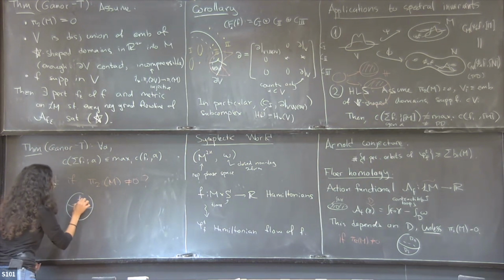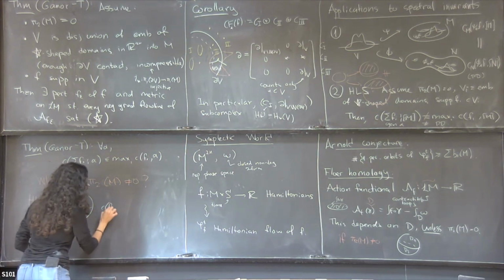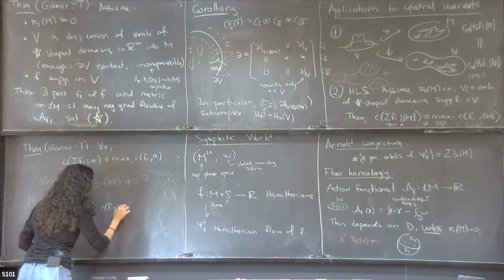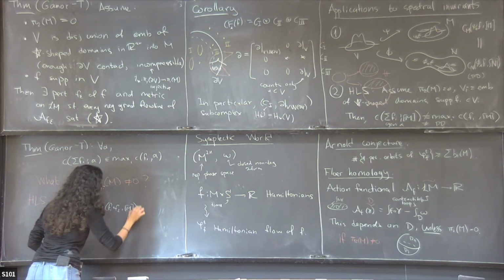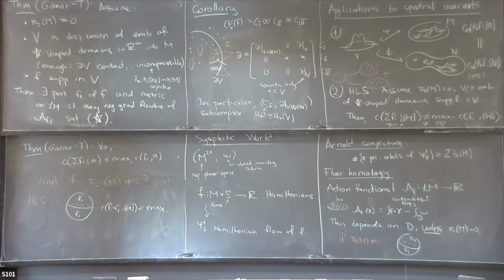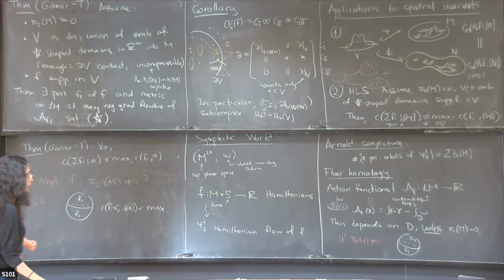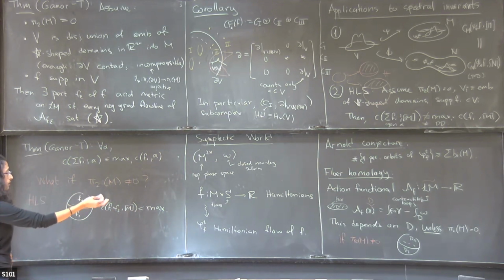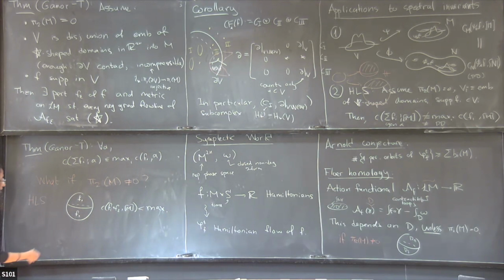Specific Hamiltonians supported on the upper and lower hemispheres, for which the spectral invariant of the sum, with respect to the fundamental class, is strictly smaller than the maximum. Okay, so it seems like there's not much we can hope to say about splitting in this case. But having this inequality, a natural question, which is also motivated by some of the applications, is maybe an inequality holds in a more general setting.